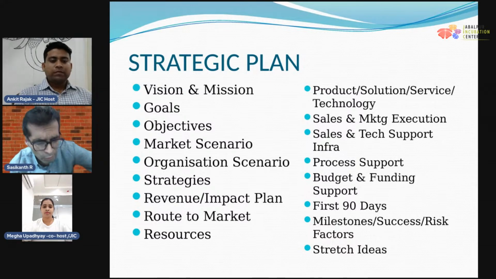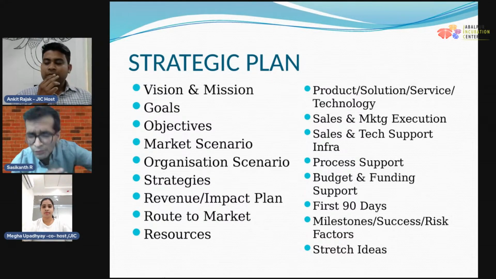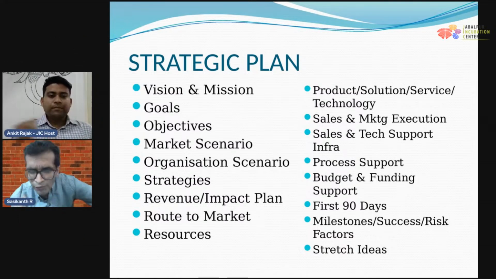Or if it's going to be B2C, what will be the cloud pricing for those consumers if they're going to buy product from us? And if it's going to be an FMCG product, how much will we charge the customers in the first 6 months? Next 6 months, how much? So that's how we plan the revenue, as well as the revenue plan.